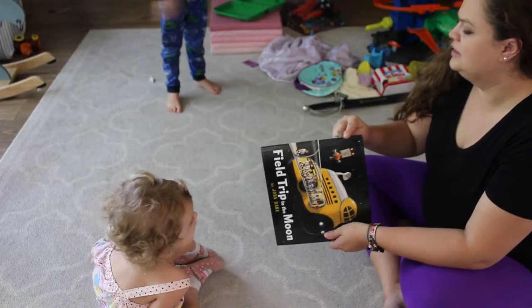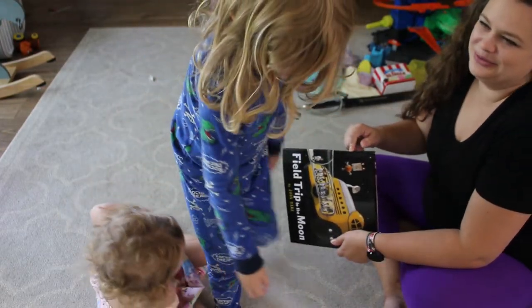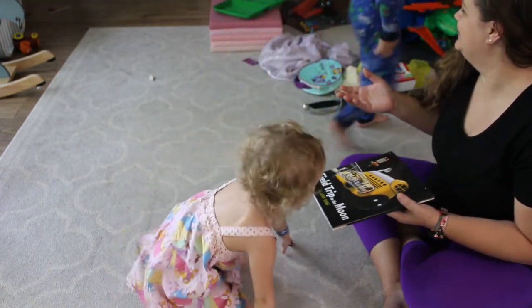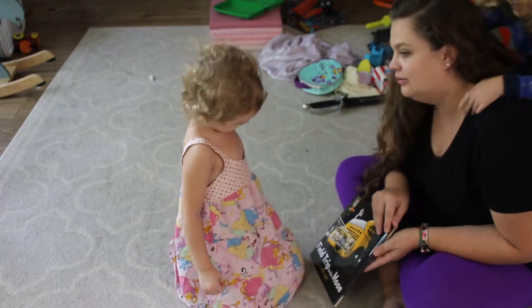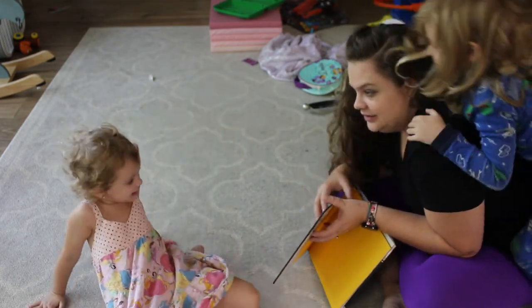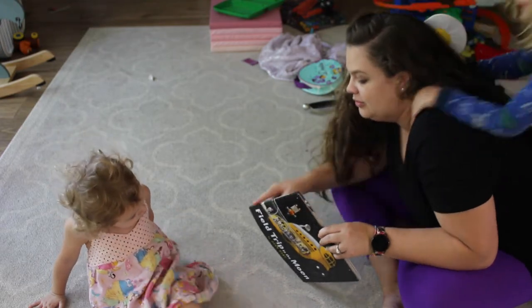Brecken, yes. What is this part called again? You don't remember. What is it? Spine. The spine. You're so smart. How'd you get so smart? It's spine. What is this part called? Do you remember? This part? Yeah. This part is called the spine. The cover. This part right here is the spine. Can you rub your finger on the spine?